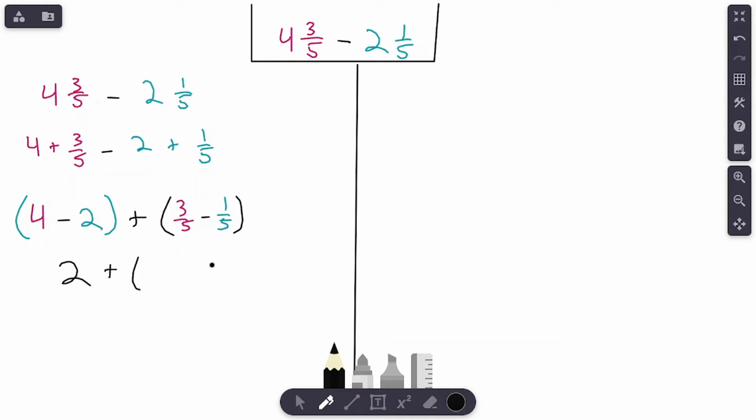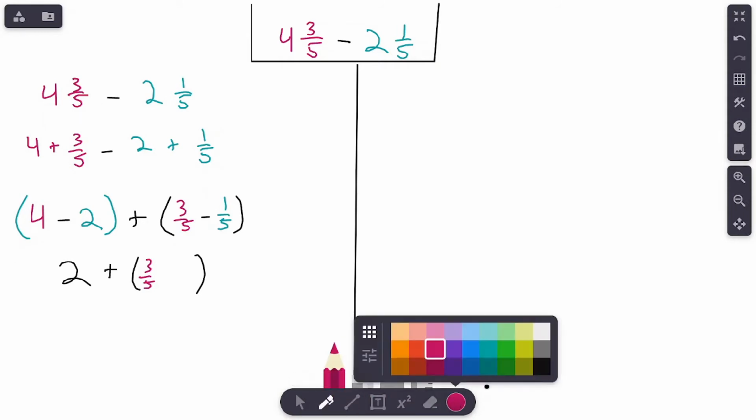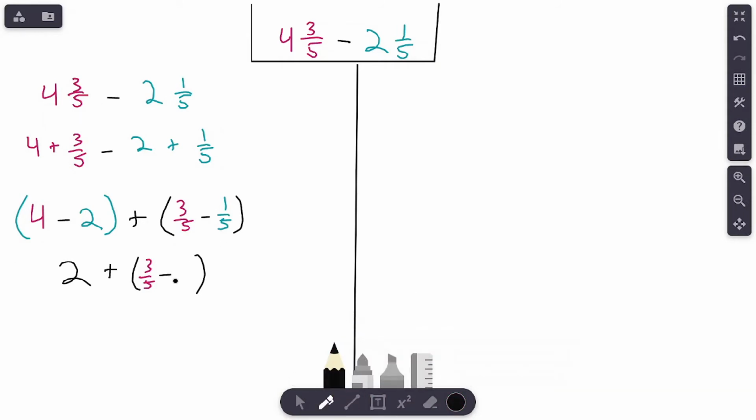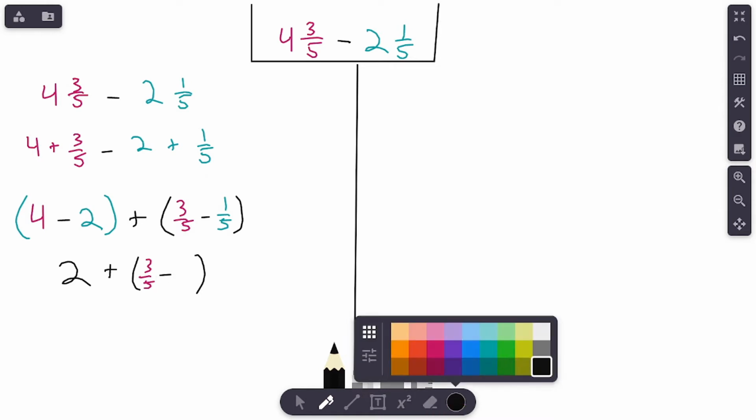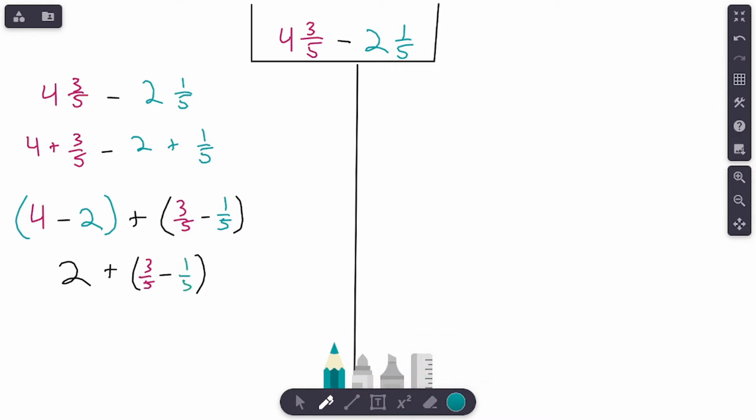Now, we're going to rewrite all of this because I don't like to do more than one thing at a time, and you'll find out that whenever we talk about orders of operation later on, we don't like to do 100 things all at one time. That's why you're seeing me kind of rewrite this step by step, because we don't like to do more than one thing at a time. That way we don't lose where we're at, okay?